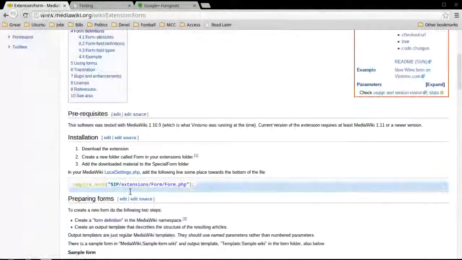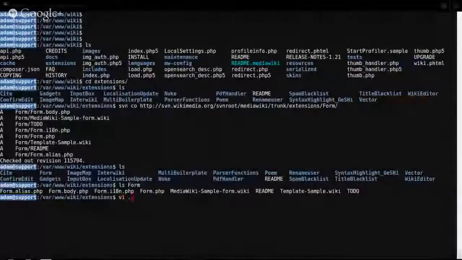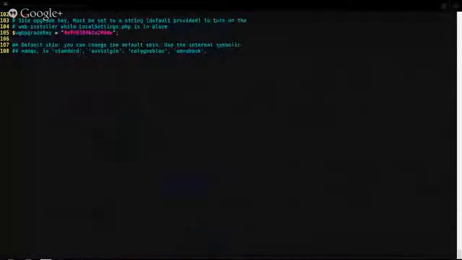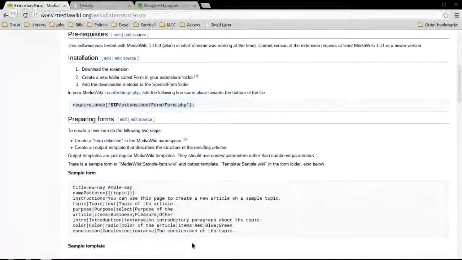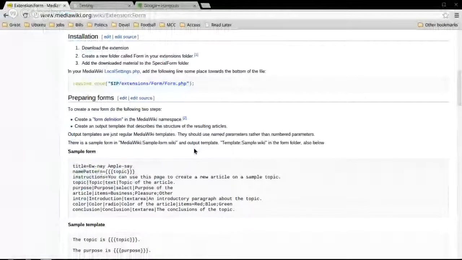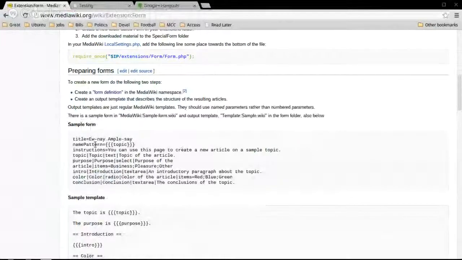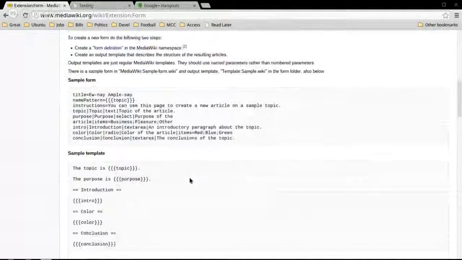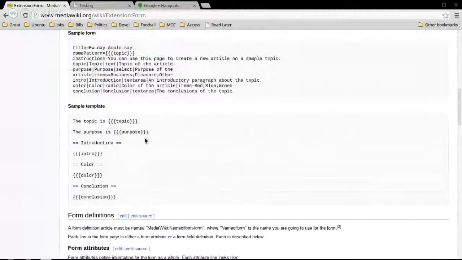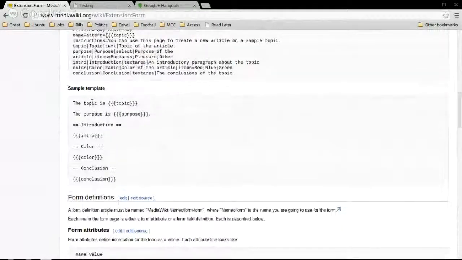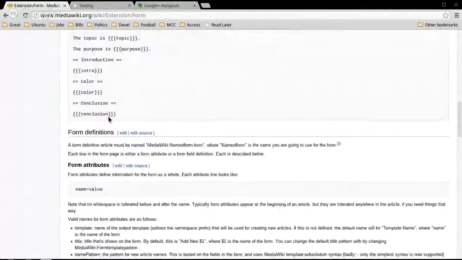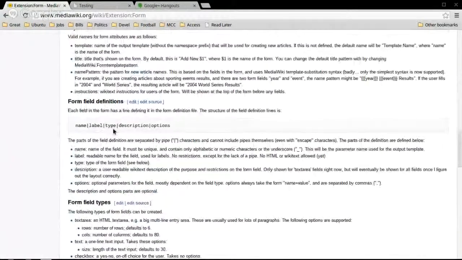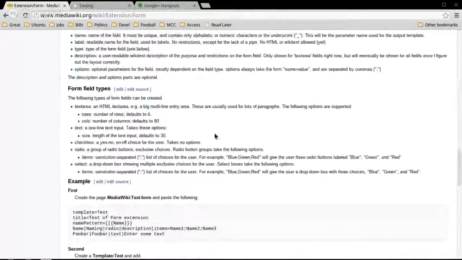And now we need to add these to our LocalSettings.php. So there it gets a little bit complicated. You have to create a couple pages. A sample form page, which has certain fields that you need, and then basically define the form fields in your template, and then a sample template, which is what actually stores the data that you fill out, and then create a page, basically. So we'll go through their example here and define an example.